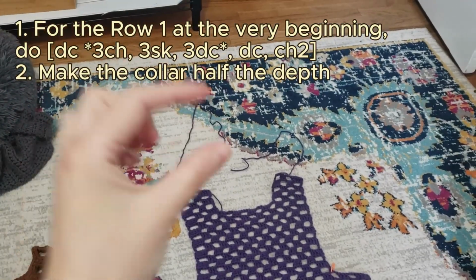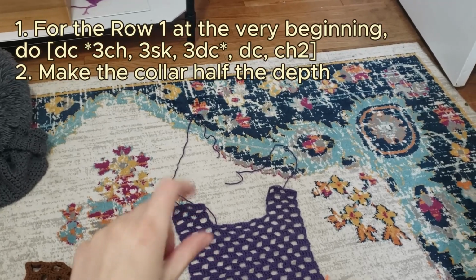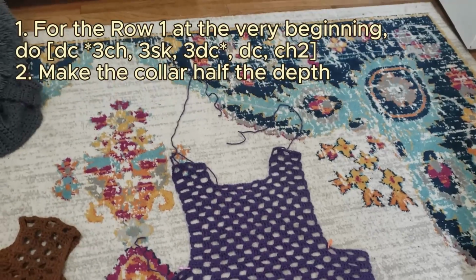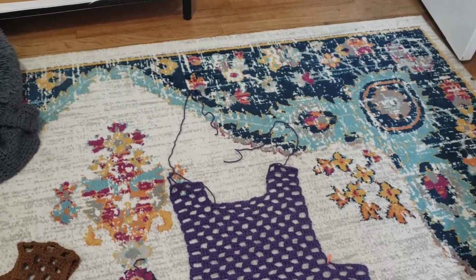So however many you had for your collar depth, do about half of that. And I would say round up just to make sure you have enough room for your neck to get through.